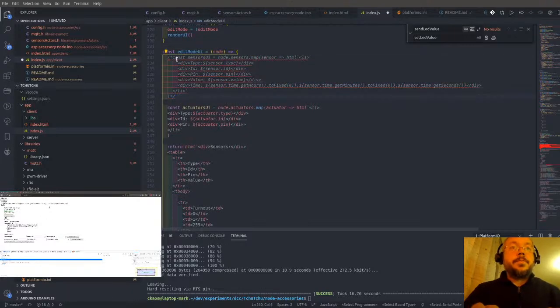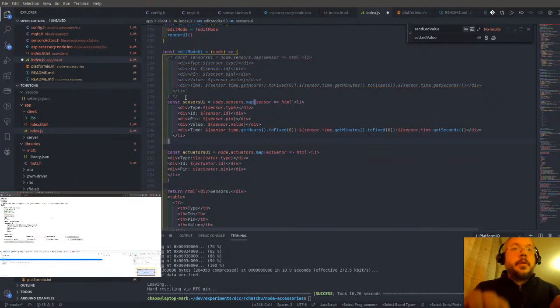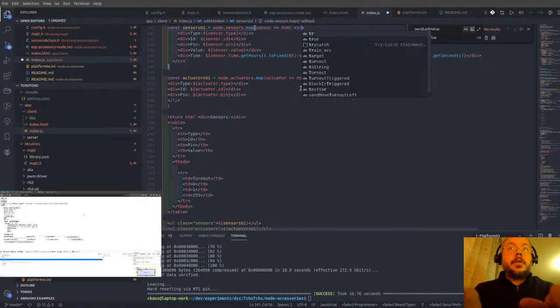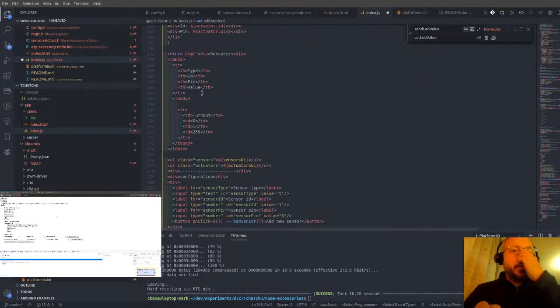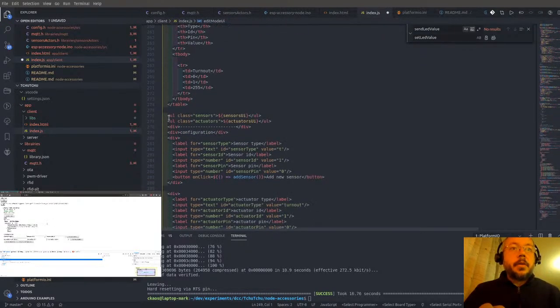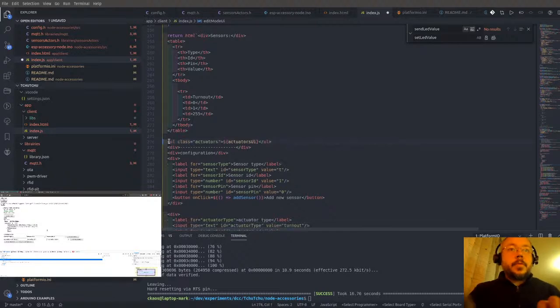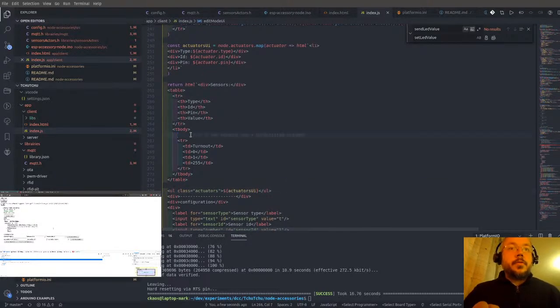Let's remove this one. Just copy it, and we'll just return the list of TRs. So table rows. So I'm just gonna move this bit into table body.